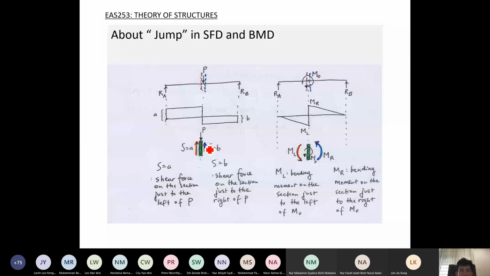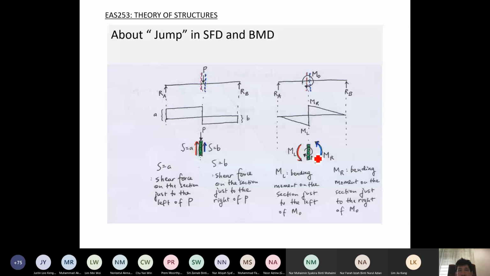Okay, so if we consider equilibrium of this, the shear force at A equal to the shear force at B, which is going up, must be equal to the concentrated point load P acting there. So the reason why there is a jump here is the necessity to maintain equilibrium. So the shear before the point load and the shear after the point load are different. That is the meaning of the jump here, and it is indicated by this diagram here.